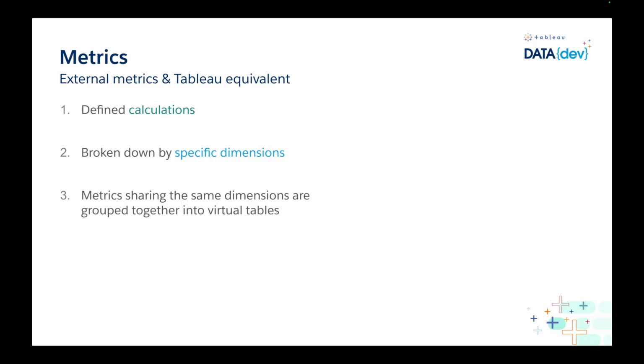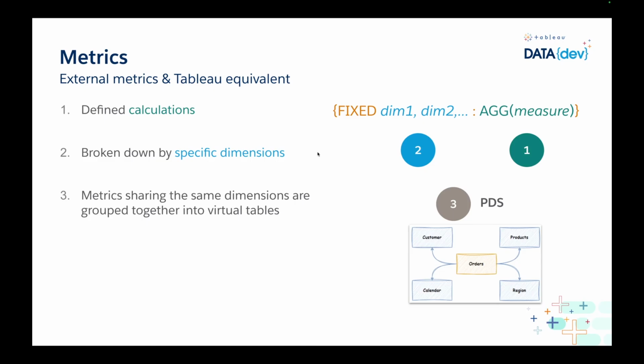So you might wonder, how does Tableau deal with this? For those of you who've been using Tableau for a while, this might remind you of something in Tableau already. It's called a FIXED LOD expression. Let me go through the key elements of a FIXED LOD expression. Number 1, in a FIXED LOD expression, the measures are aggregated. And number 2, they're always aggregated to specific dimensions. As you can see, there are a lot of parallels between how metrics are defined outside of Tableau and what you can use within Tableau itself. And finally, you can store all the different FIXED LODs and any calculation you have in Tableau into published data sources.